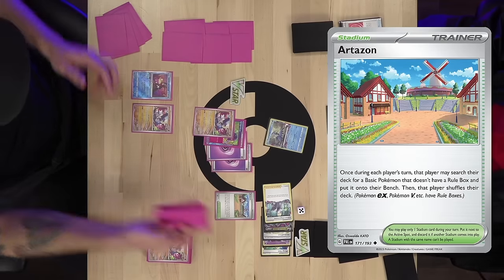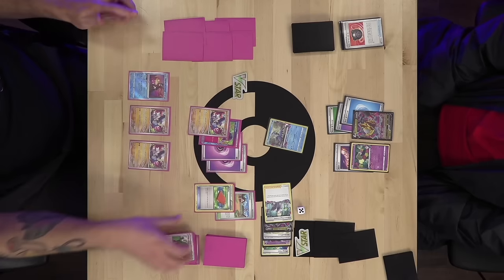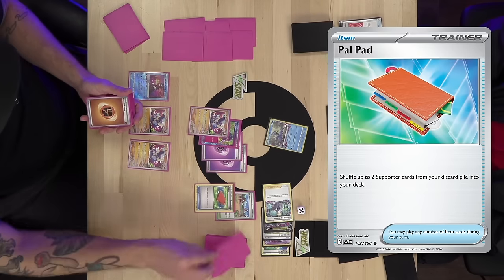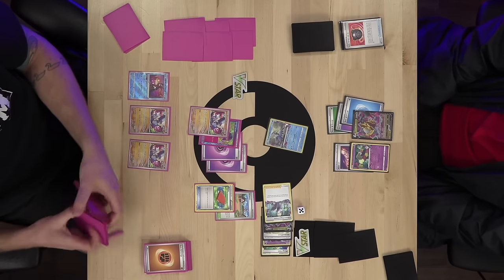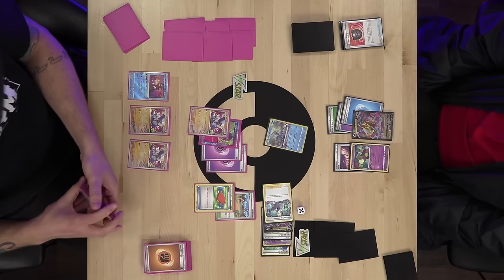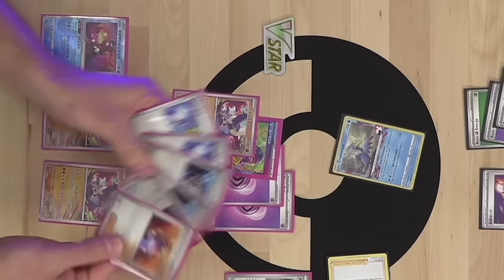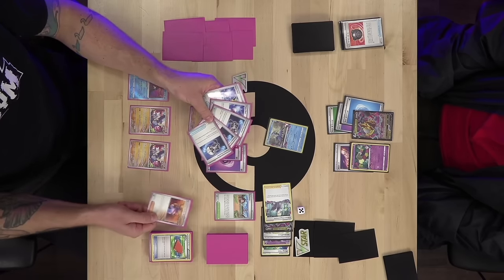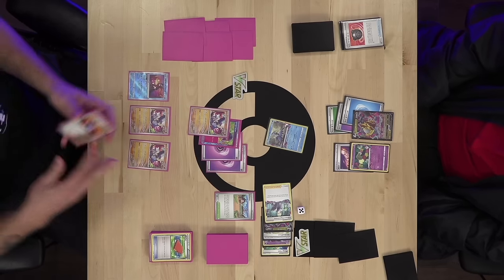Use Artisan to fish out Tusk number four. Play Pal Pad. Shuffle back in Seda's Vitality and Explorer's Guidance. I like to do that before I play the Seda's Vitality in my hand, because I really just want to stream those Ancient Supporters. So I want to increase the odds that I draw into another one. And my hand is the pits. So you see why I'm putting more supporters back in, because these guys are not helping. You're gonna need to find some stuff off these three cards.